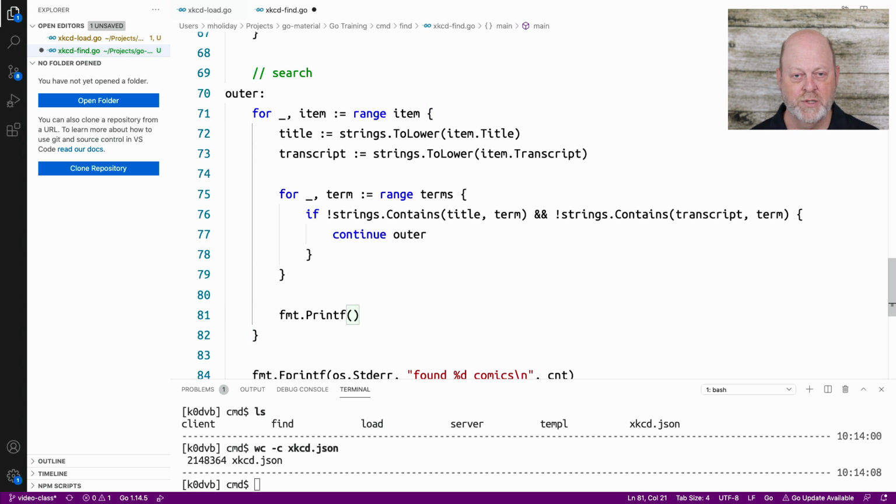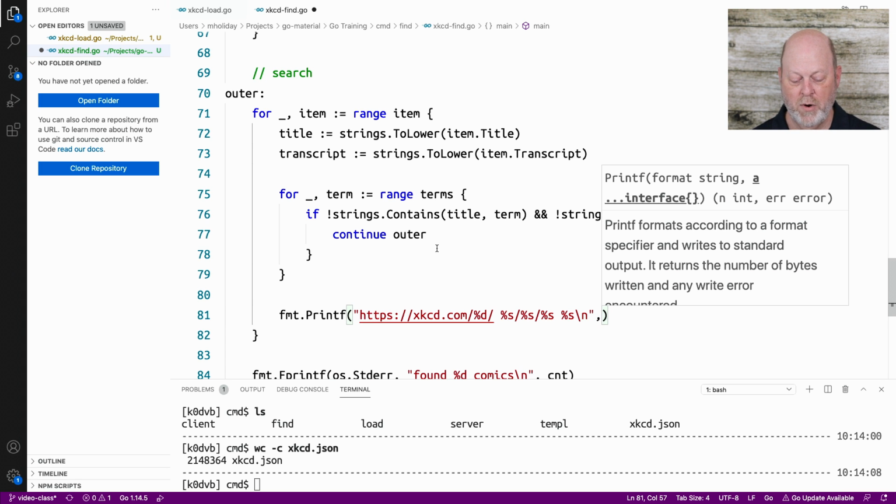My error messages and my diagnostic messages are going to standard error. But I actually want to print out a bunch of stuff here.